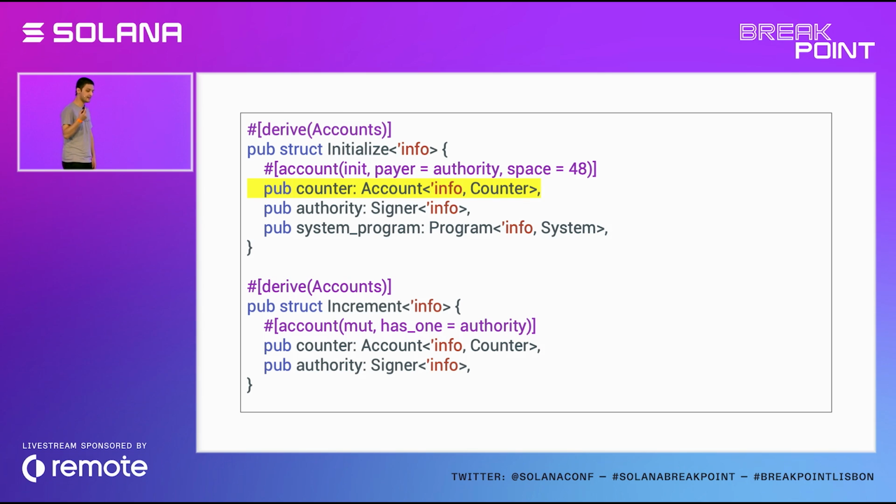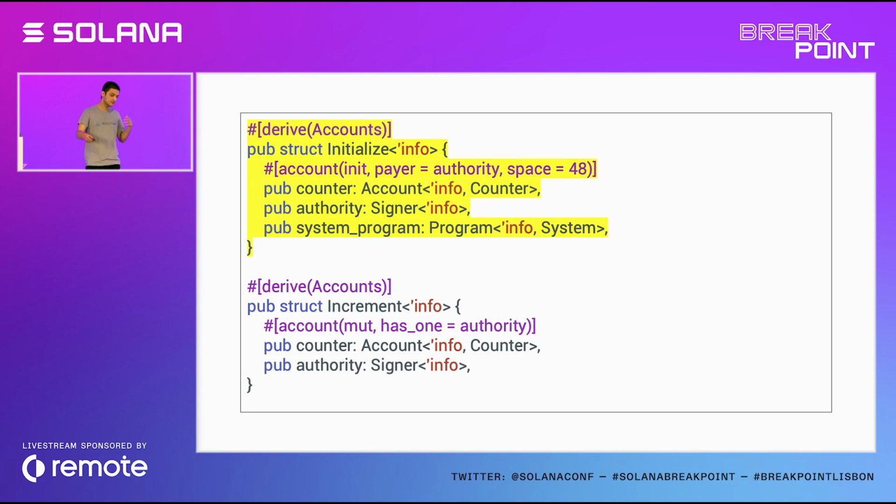So next line, we have the authority, and we introduce this new signer type. This will effectively just do validation checks on creation. So if the account signs the transaction, we're good. If it doesn't sign the transaction, then it'll abort, and the transaction will fail. And then the next line here is the system program, and we introduce this new program type, which just basically asserts that the account is executable and that the address of the program is indeed equal to the address inside. So here it's a system program.